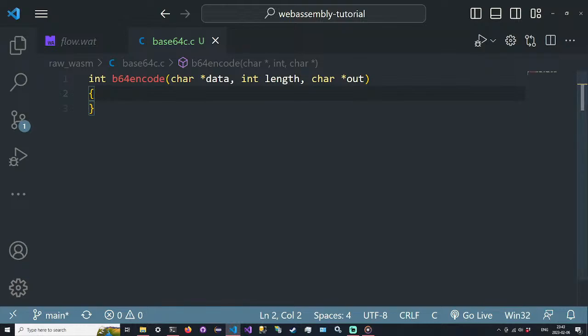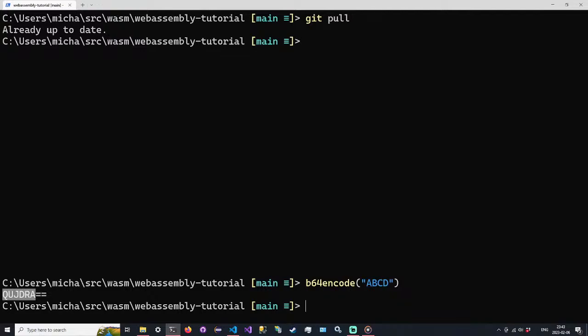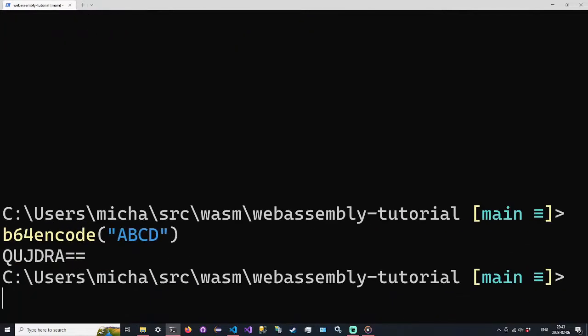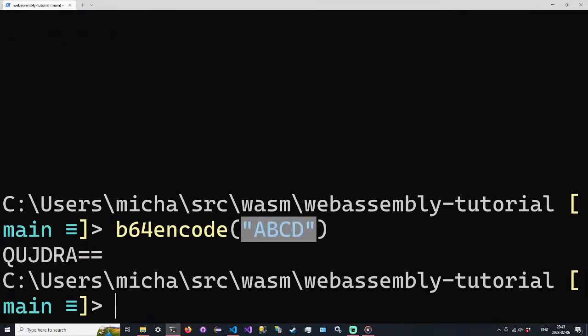So what we'll start with is determining what the output length will actually be. The way Base64 works is we have our bytes. For example, this ABCD, that's 4 bytes. Each character takes up 1 byte, but you could also have hex characters.